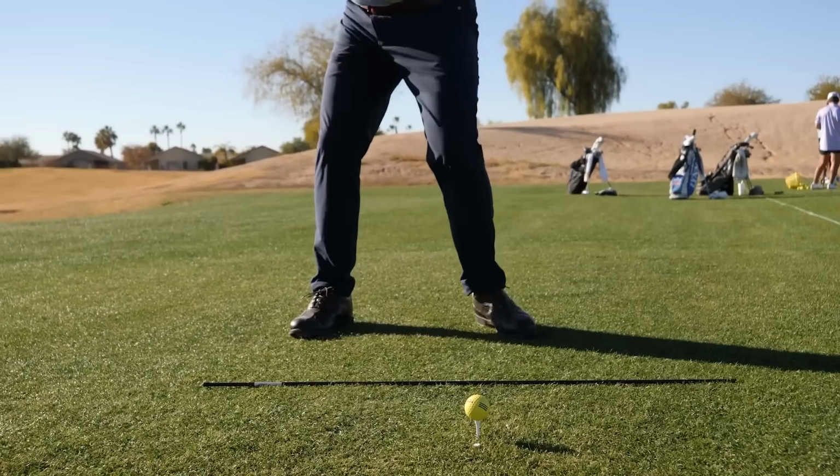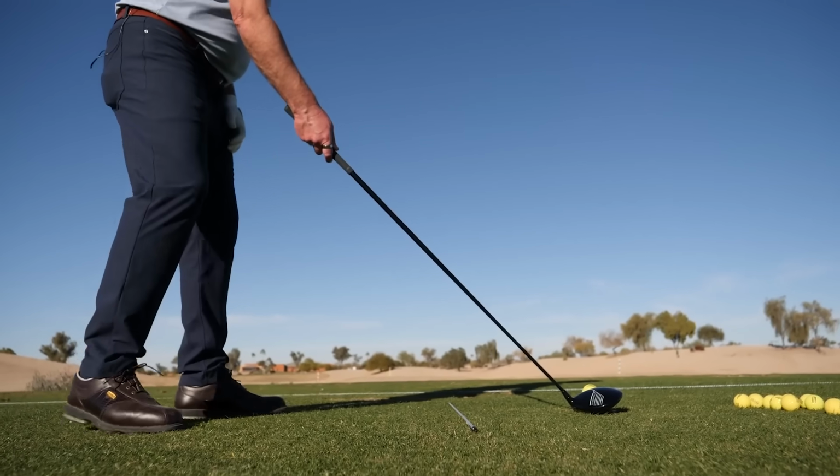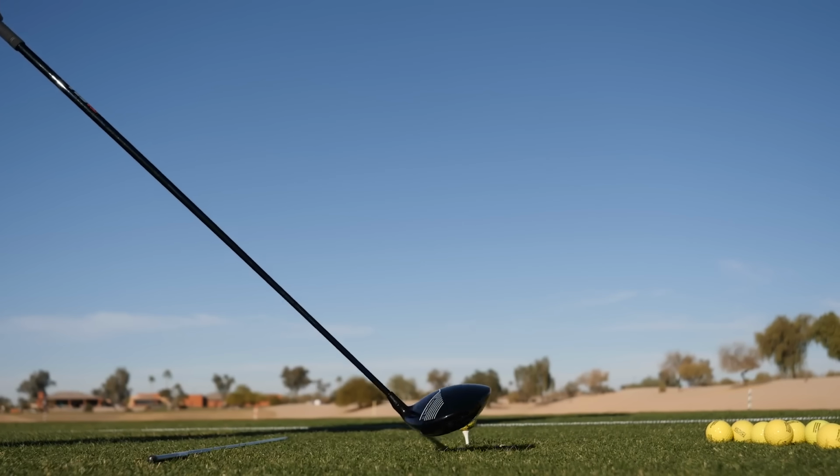Greg Norman was one of the best drivers of the golf ball that the game had ever seen. And he did three little things before he even started his swing that allowed him to do just that. I'm going to share with you today what those three are.